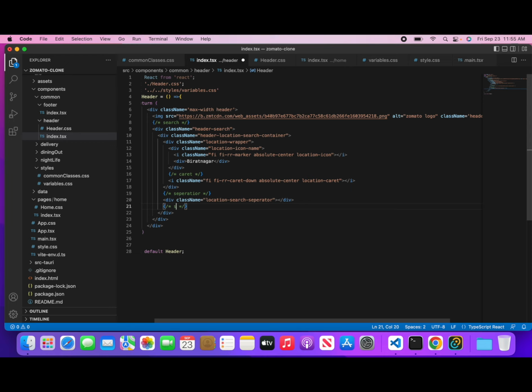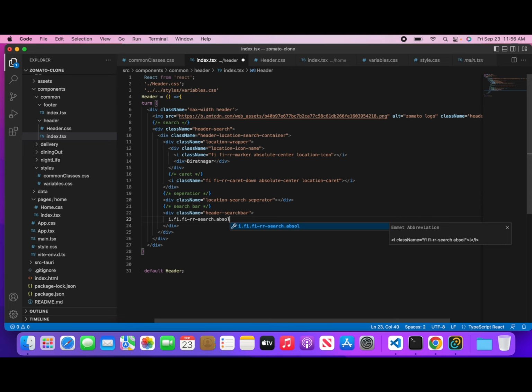Now for the source bar. Source bar, we'll be giving a class name header wrapper. Header source bar. We'll have an icon, I dot dash r, and I want to keep it in absolute position, in center.